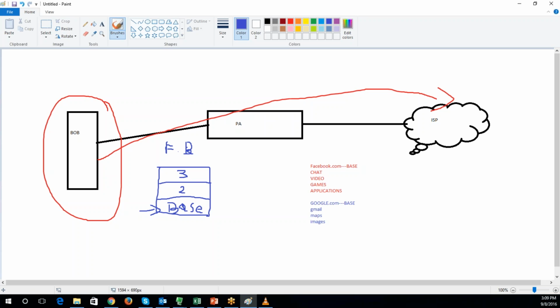No. So in this example, facebook.com is the base. Without allowing the base service facebook.com, you cannot allow the associated services with Facebook like chat. You cannot allow another service like video.